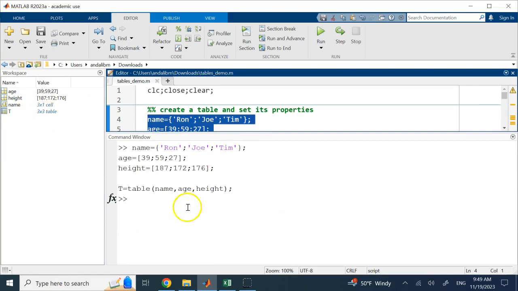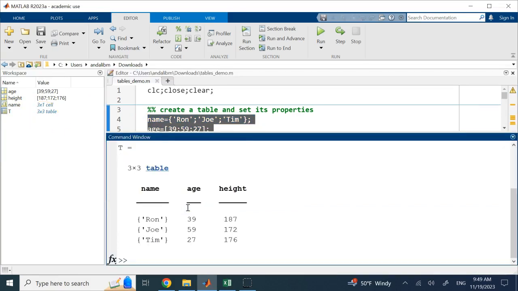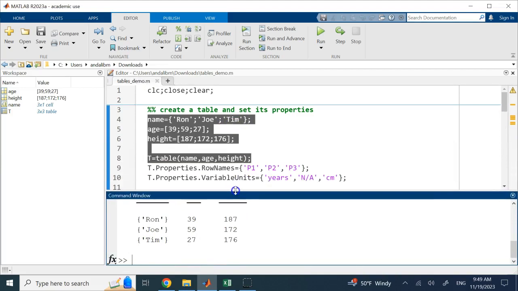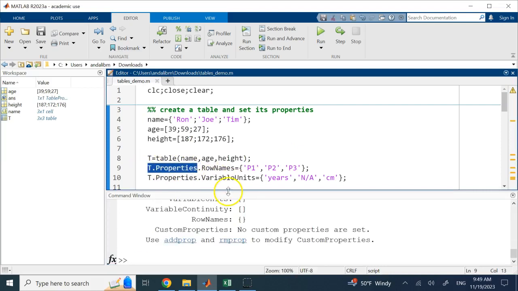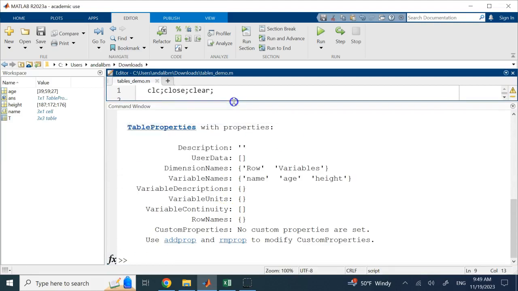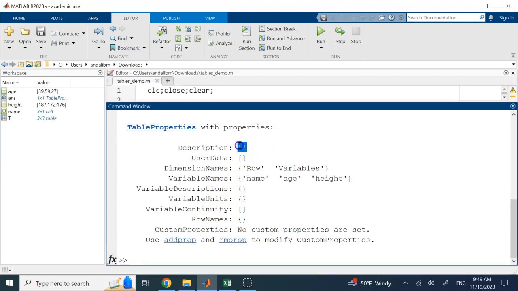You see it's a 3 by 3 table, and here that's the table. As you can see, it has three columns, name, age, and height, right? So that's the table. Now this table has properties which I can access using t.properties. So I say, hey, show me the properties of this table, and it says there is no description, no user data.